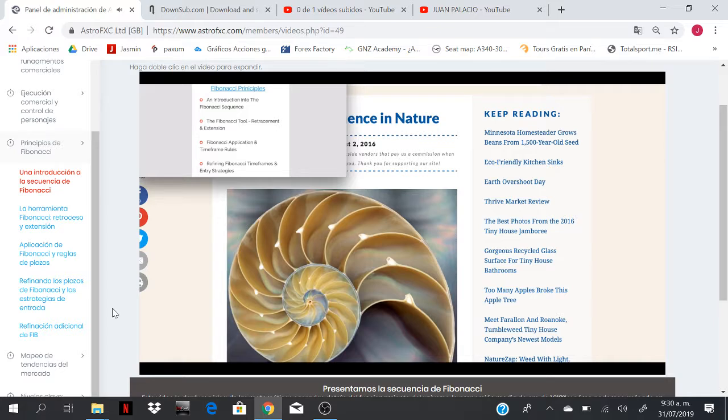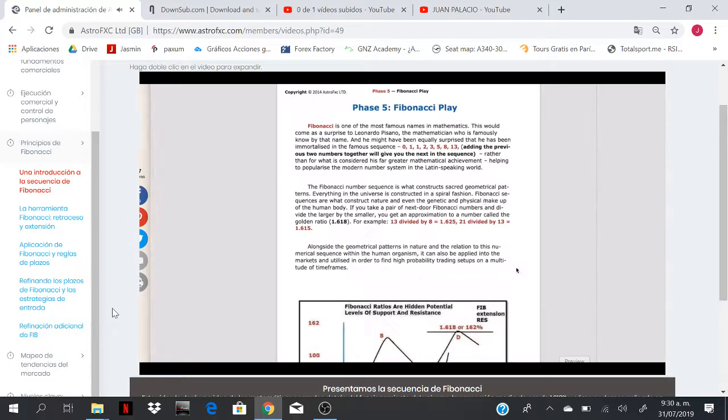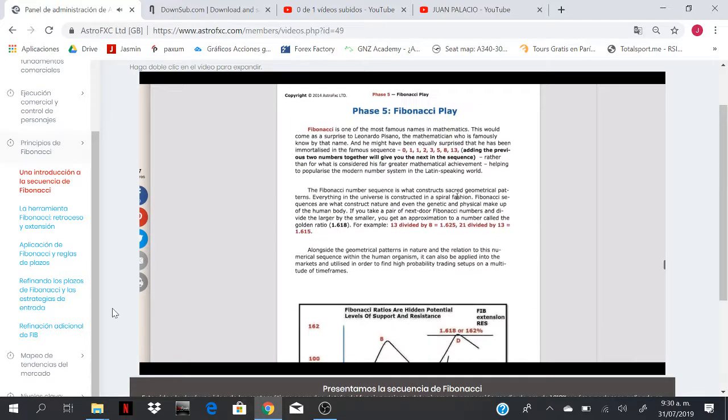Many people out there will understand a little about Fibonacci and how it works in the market, but they don't really know the true gist of where the actual Fibonacci sequence is derived from. As you can see here on the first page, on page 115 of Fibonacci, I have put one or two paragraphs in here to briefly describe what exactly Fibonacci is, where it's derived from, and that it's not something driven and derived from the market in itself.